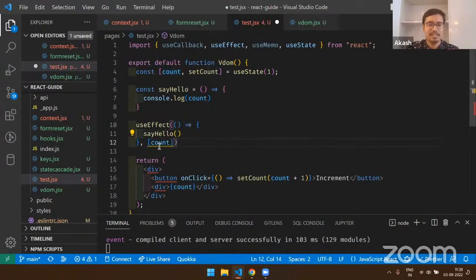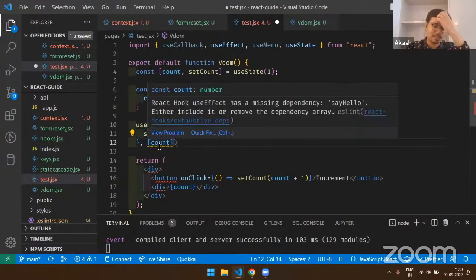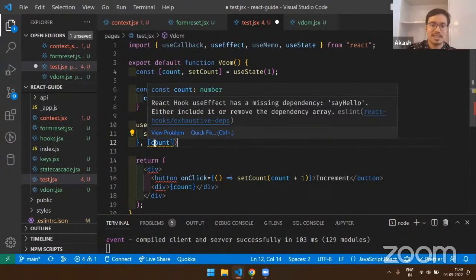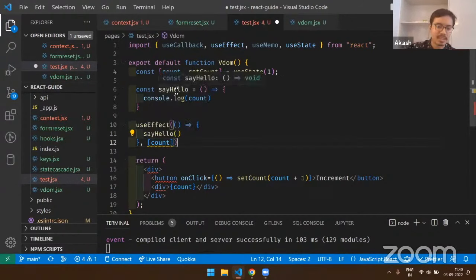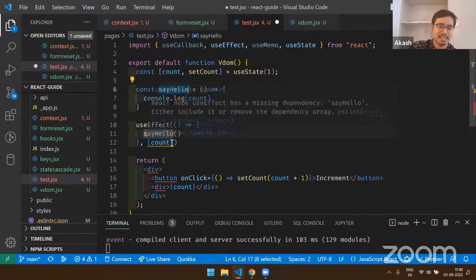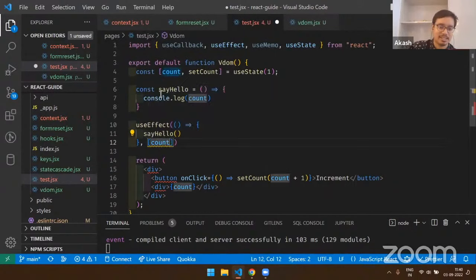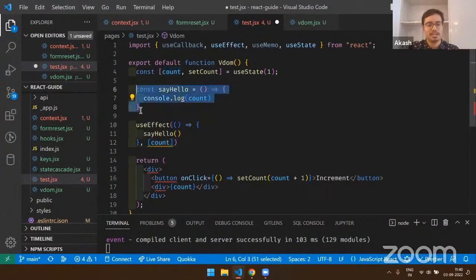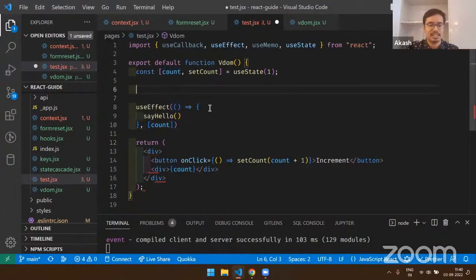And this is again a contrived example to explain how useCallback works. But basically, since we have now defined a function which is outside of the scope of this useEffect, and we are using it inside of our effect, React will ask us to either add that as a dependency, or bring that complete function inside of the useEffect.